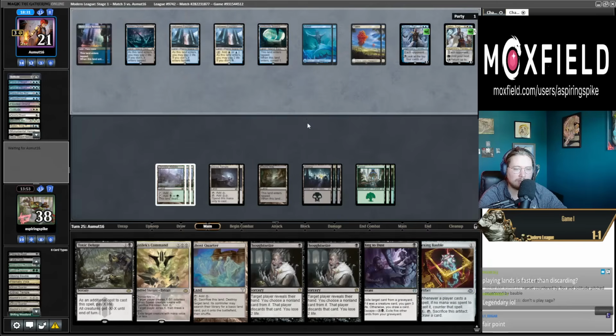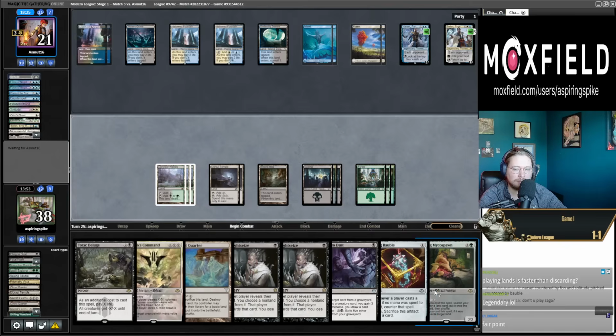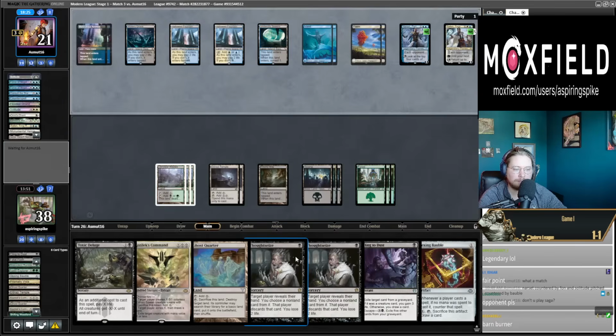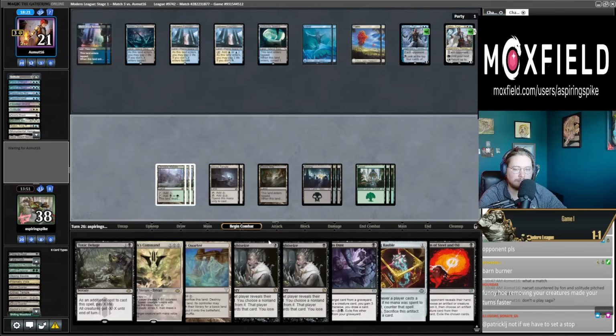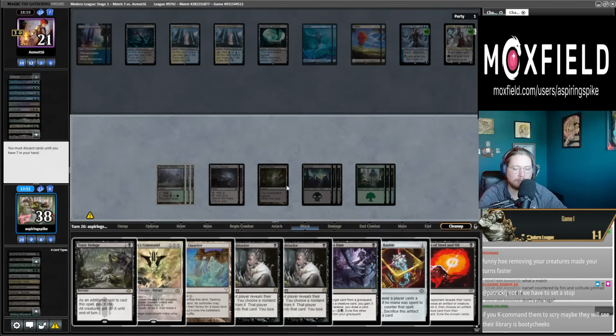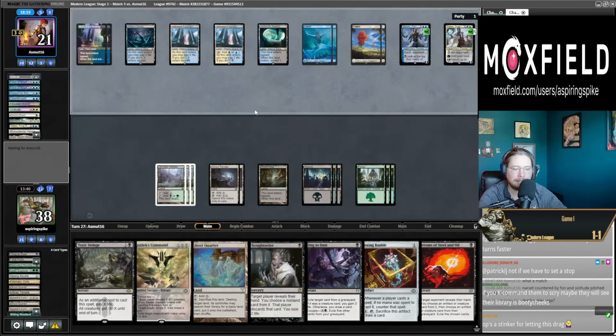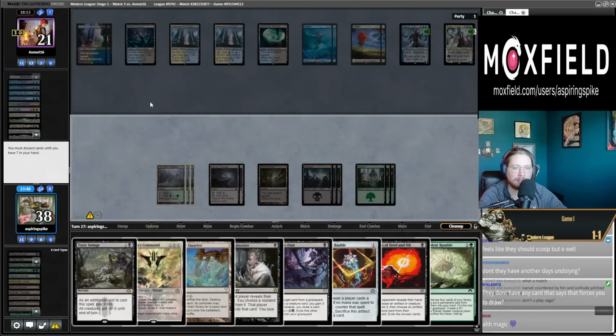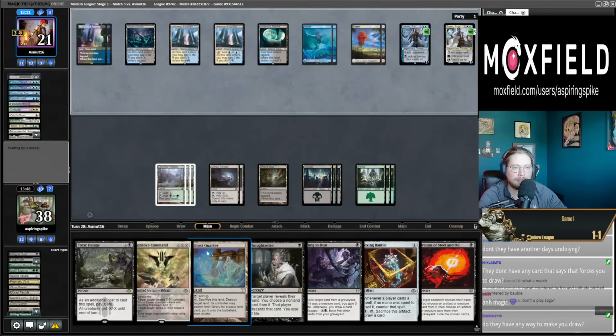Is playing lands faster than discarding? It's not, because I don't have any stops set. Trying to discard cards they already know about. No, my opponent knows they can't win. That's also why they're not doing anything. They're not plussing to Fairy. They know what's up. They're just trying to also burn my clock.